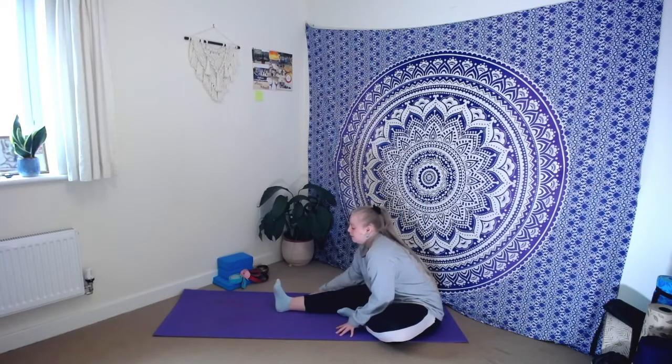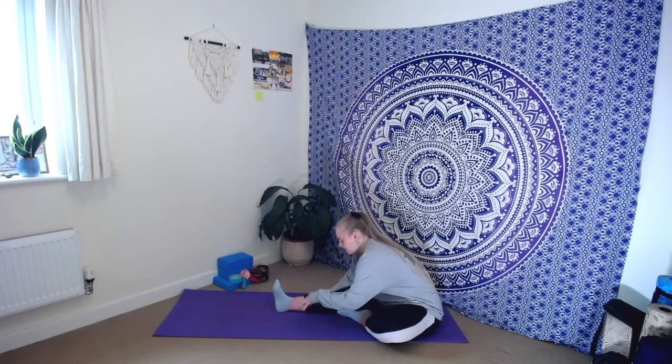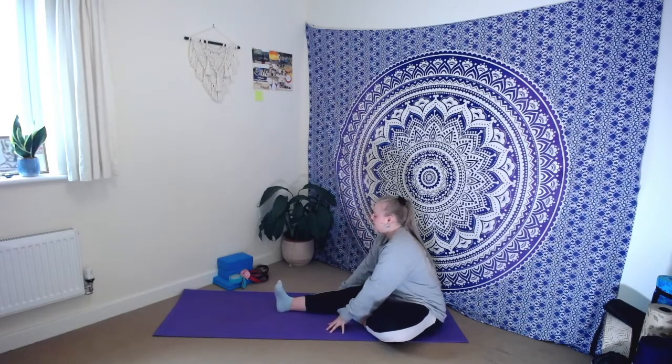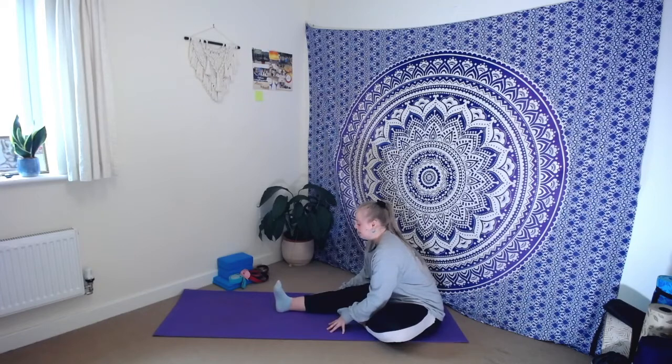Let's take a beautiful fold here. So hands either side of that right leg, take a breath. Now as we exhale, let's just start to slowly creep the fingertips forwards. Steady as we go, and again, this doesn't need to be the deepest fold you have ever taken in your lives. Maybe it's just that really soft hinge through the hips. Maybe we're only folding millimeters here. Maybe it's a little bit more.